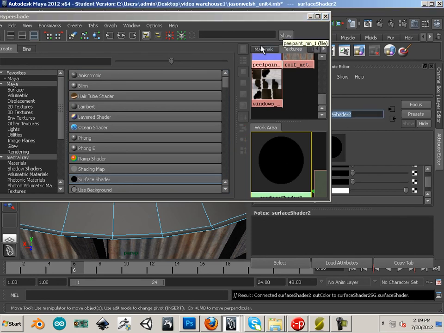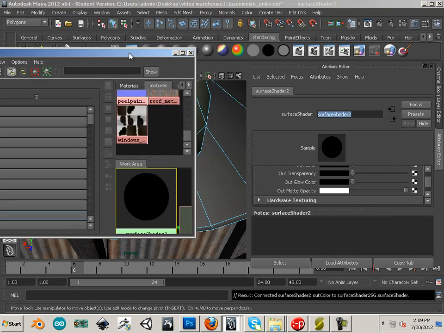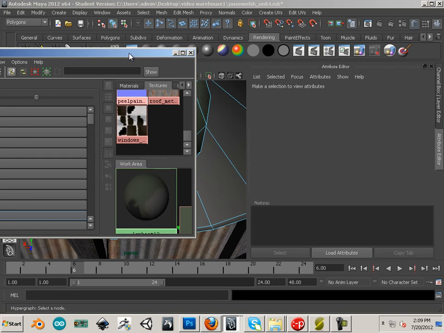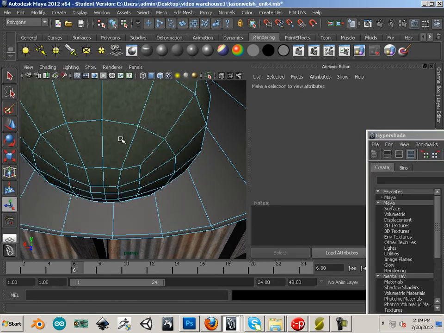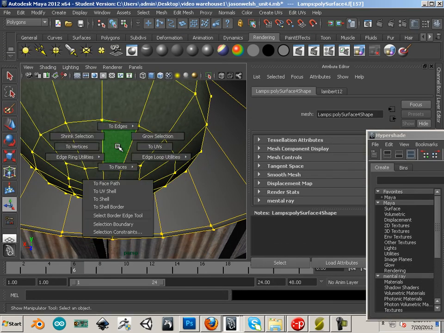We'll call this light bulb. Close enough. And let's assign it to this. To shell.